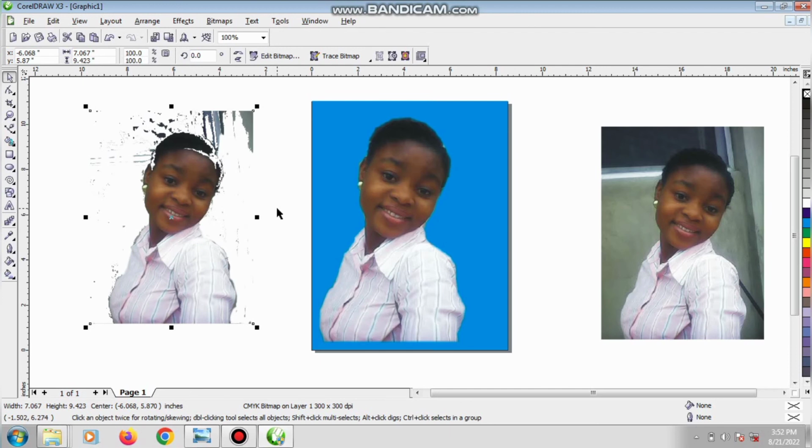Any of the two methods you can try to use, and you will bring out your picture away from your background. That is the first step to bit mapping. With this, you can edit your picture. You can do a simple Photoshop effect. Try to use many of the tools and see the wonders it performs. Thank you.